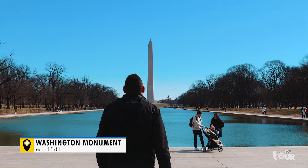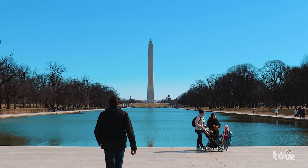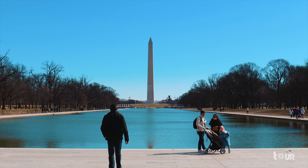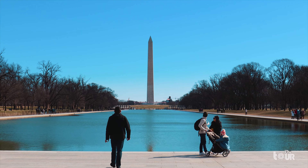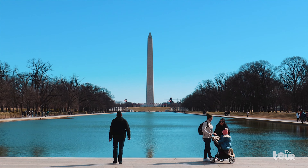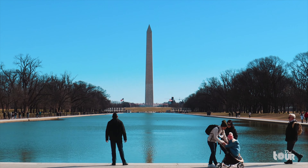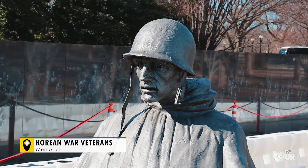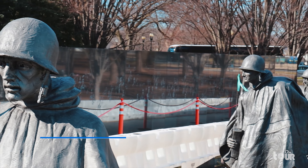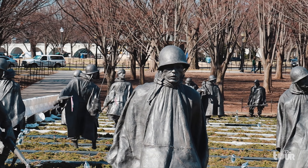America's history has seen its ups and downs, and just like many other countries, we've left an imprint on the world's journal of war. As we walk along the National Mall, we see the memories of conflict. Near the Lincoln Memorial, the veterans of the Korean War are replicated in battle stands, commemorating the sacrifices of the millions who served in the war.